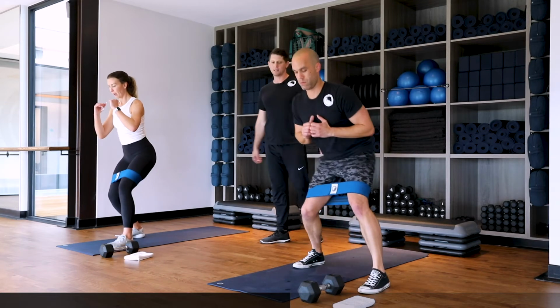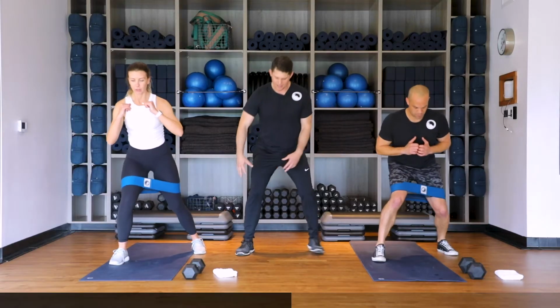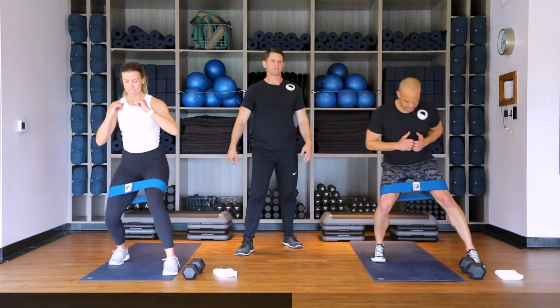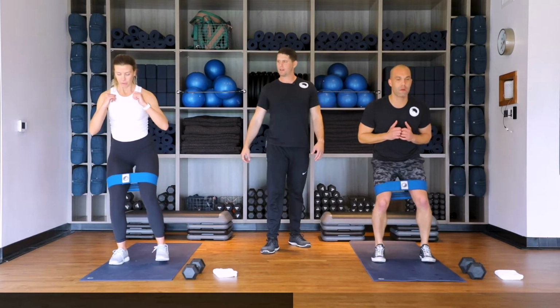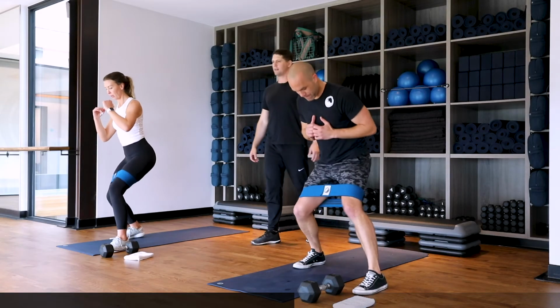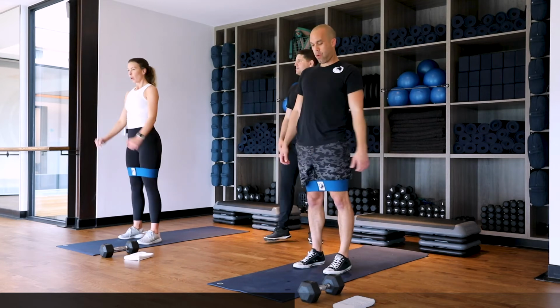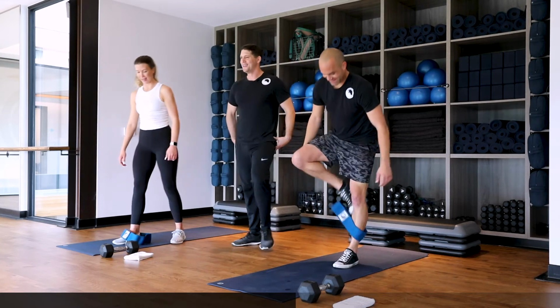Good. At your own tempo, guys. That's it. And back, 5. Perfect. And notice as they're doing this, that knee is not caving in. Keeping that active press out. There we go, guys. All right, last one. And 10. Awesome job, guys. Those glutes are burning, quads are burning, the booty burner, right? I know. All right, guys, so we have one more round through, all right?